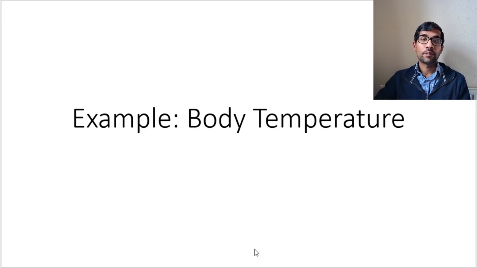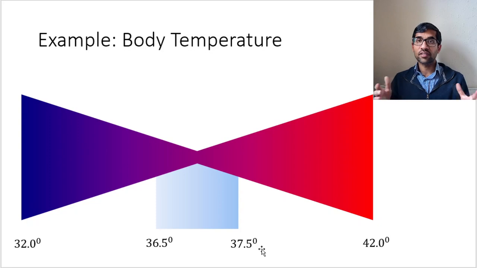Okay, so if we want to measure the body temperature, let's just think about the range of the body temperatures. Now, normal body temperatures would vary somewhere between 36.5 degrees Celsius to 37.5 degrees Celsius. However, you can go above or below these limits, right? Because this is just the normal body temperatures. But if you go as far as 32 degrees Celsius, then you are most likely dead because it's too cold.